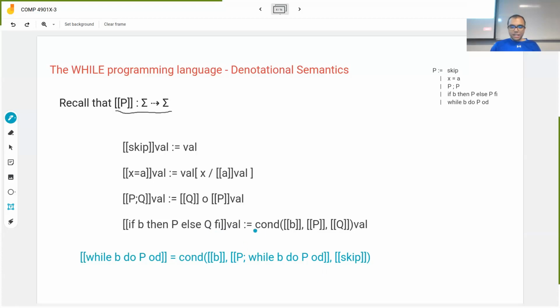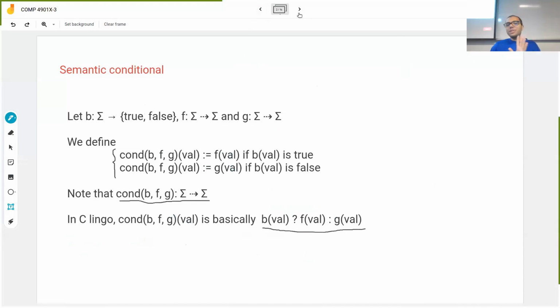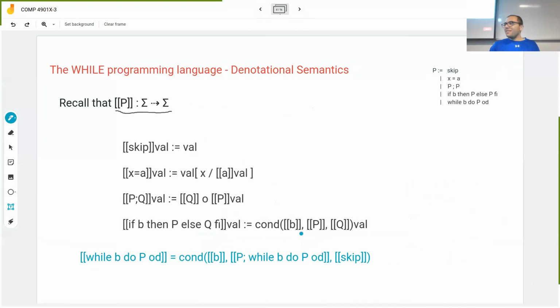So you can just check that this definition is correct. I gave you the intuition, but if you want to check it in more detail, you have to go back here and make sure that all the types match, and they do. So I've written everything with the correct types, hopefully. Okay.